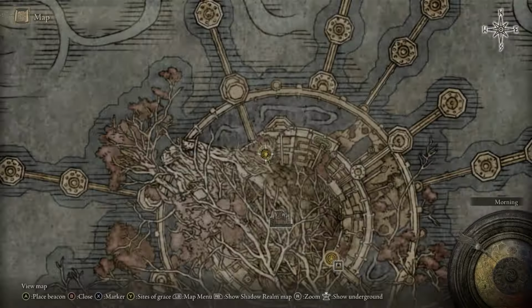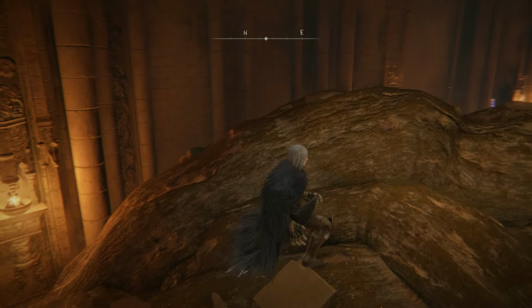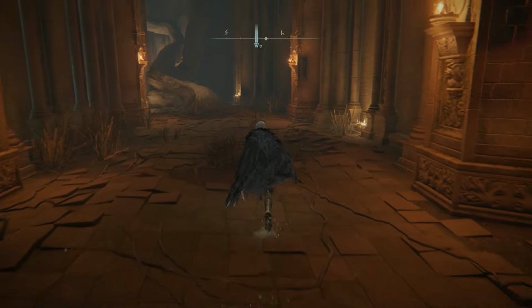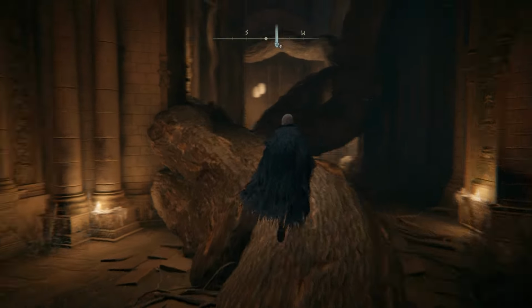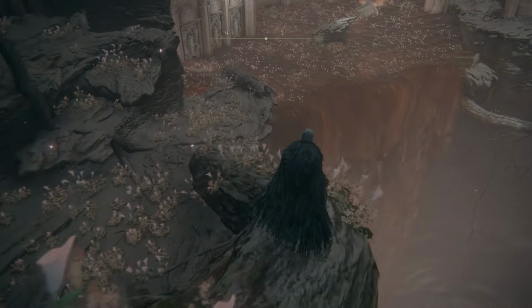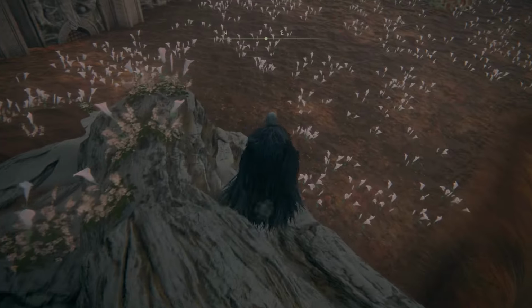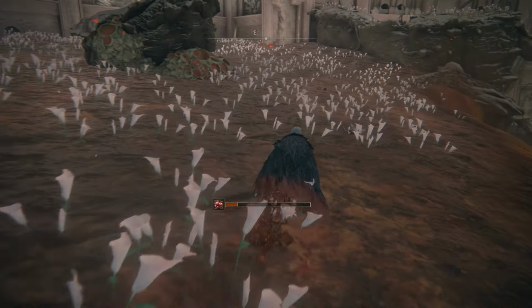Alright, so Haligtree inner wall to the drainage channel. We are getting close to the end of this long, long road. Oh my gosh. Alright, so down and in here. You can run through this. I saw some people just rolling through this, and I don't know why.